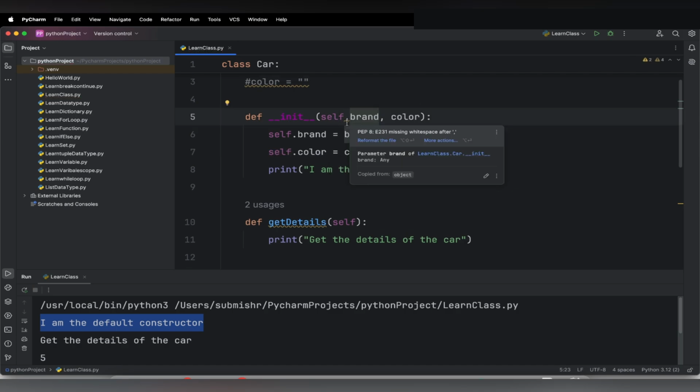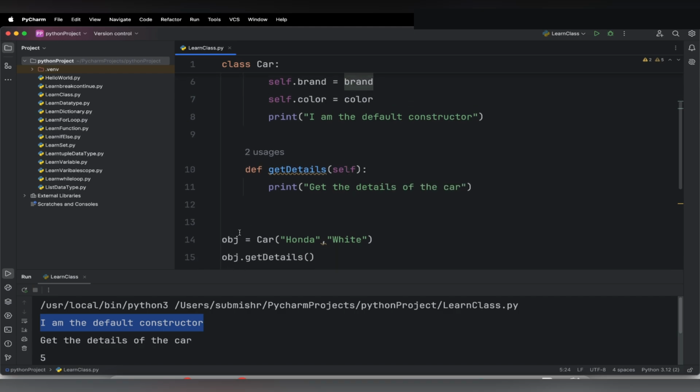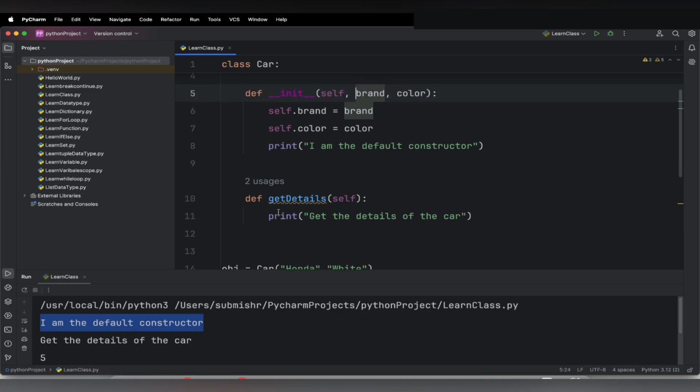Now here comes the meaning of self. Here brand and color are instance variables. Self is nothing but the object. We have declared this obj, right? When we create an object, this object will be passed as the first argument, and we call that self in the Python standard.